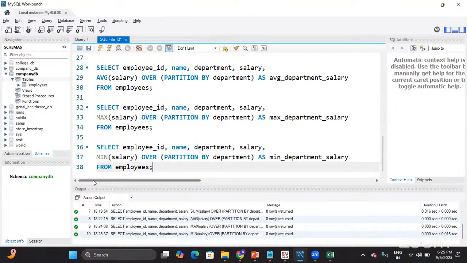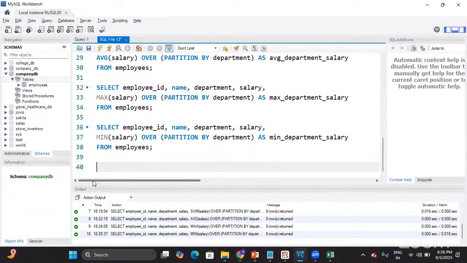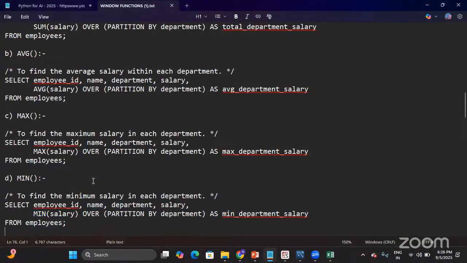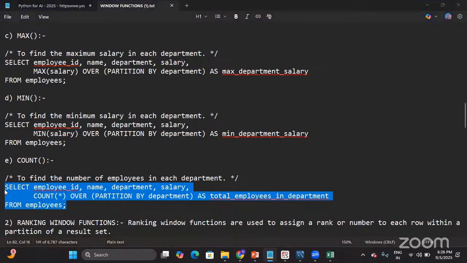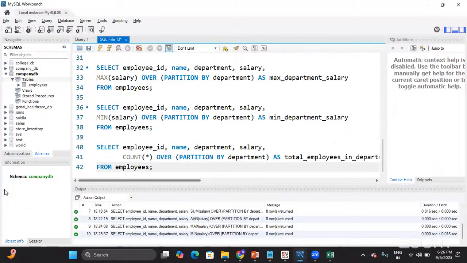And finally, we have one last function when it comes to aggregate window functions. It is count. What does this count window function do? The count window function will return the count of the records.